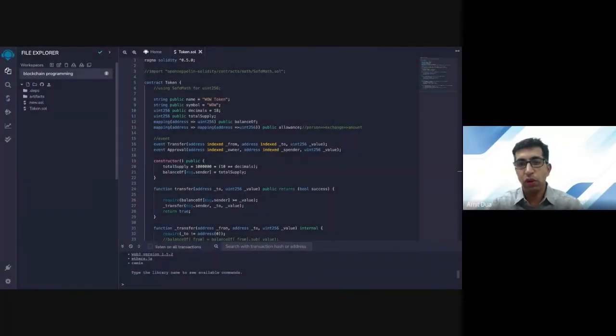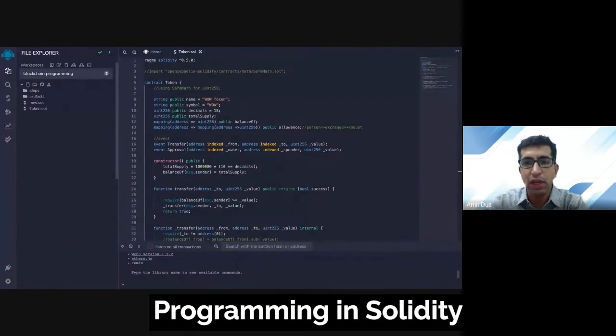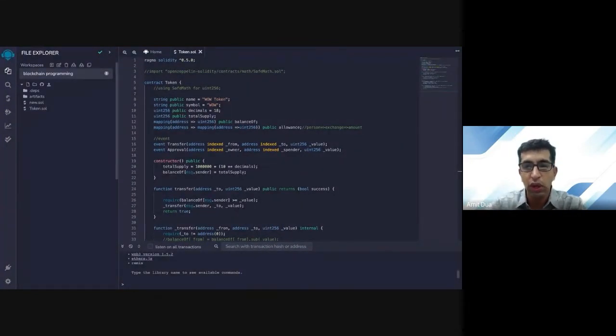particular series on blockchain training. In the last couple of series, we have seen that we started doing some programming, and I hope that by now you might have got some experience of programming in Solidity. The primary idea for programming in Solidity is to learn to build decentralized applications so that we can solve meaningful problems.